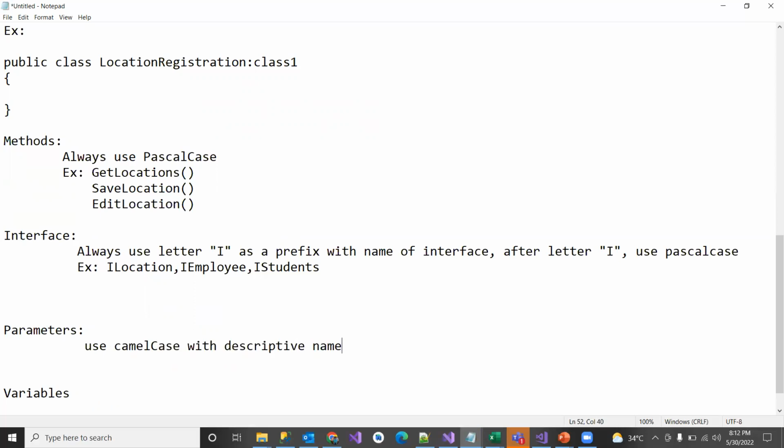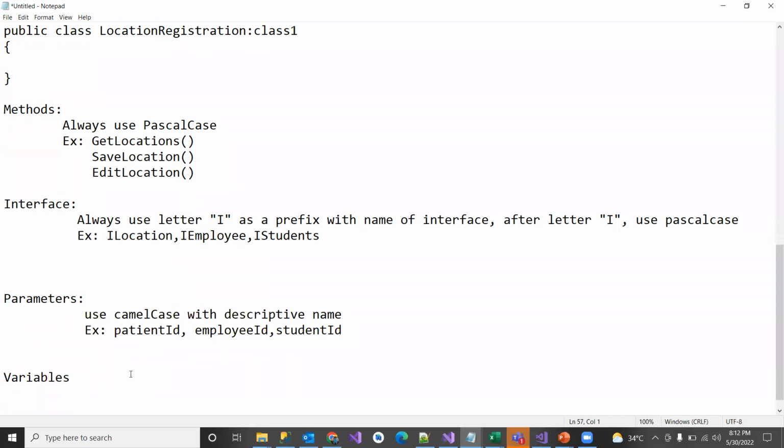That way it is more meaningful for the user. Example, the kind of parameter I'm passing is a patient ID. Let us say patientId, employeeId, studentId, right? So these are descriptive names like employee ID, student ID, and the notation is camel case.